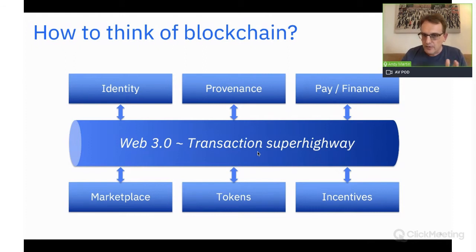Now, if we're going to build this transaction superhighway, what are the components that we're going to need? Well, first of all, we're going to need certainty of identity. So who am I dealing with? Be this permissionless, perhaps based around reputation, or be this identified via know your customer and anti-money laundering. The second thing I'm going to need to know is certainty of provenance. What am I buying? Again, very useful if this were a bag of cobalt or a part on an aircraft engine. And finally, I'm going to need certainty of execution. If I do this, then I will get paid.